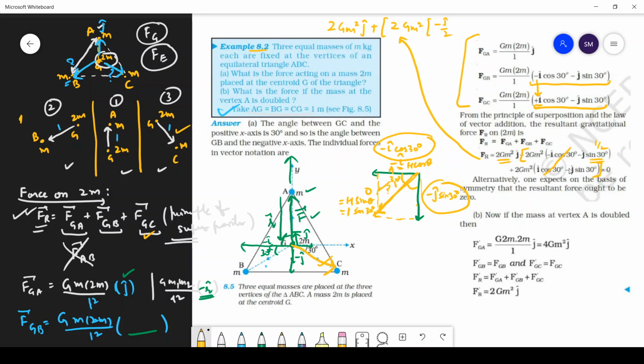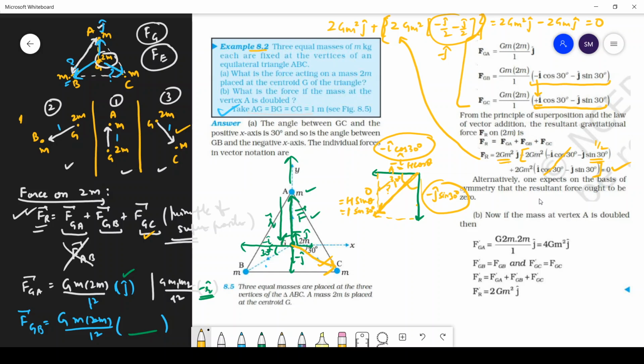And here also, this is the same, 2Gm², and here minus j by 2. Okay, and again, whether you add this bracket or not doesn't matter. So what do you get here? This equals 2Gm² j cap, and what do you get here? Minus j cap by 2. So this will become j cap minus j cap, and minus will come here, so minus 2Gm j cap. So that will be 0. So the net is 0.